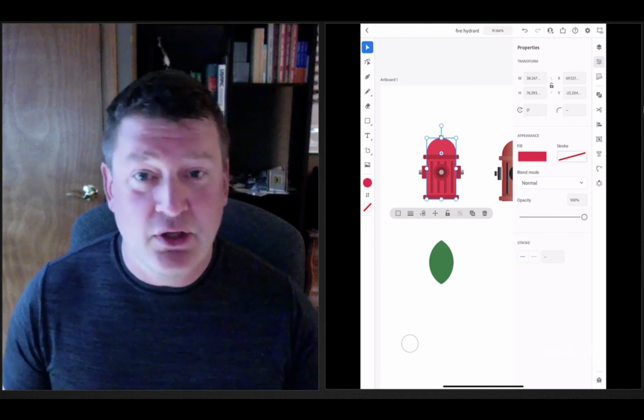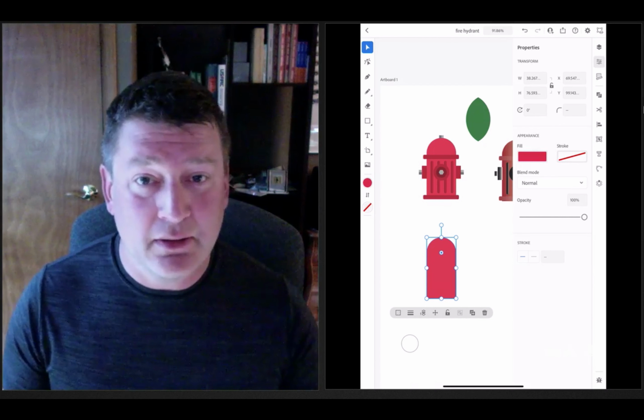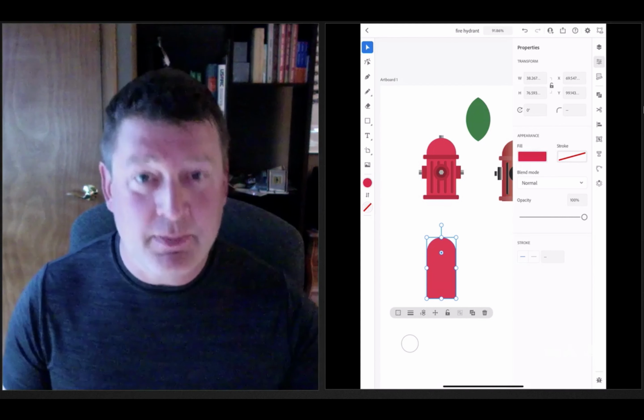So with the shape duplicated, I'm going to come over here with this duplicate shape. I'm going to move it down into our free space here. And I'm going to then go ahead and do what is called a clipping mask, which is what I'd like to use to put a different color inside this shape, but only half the shape. And I don't want to go through the whole point of cutting this shape in half. I just would like to put this really cool slip shadow.